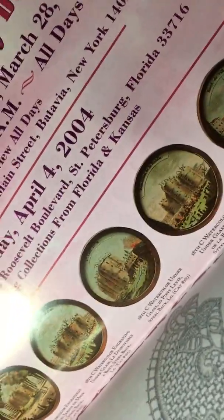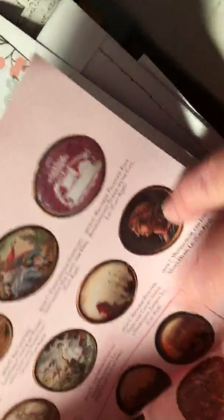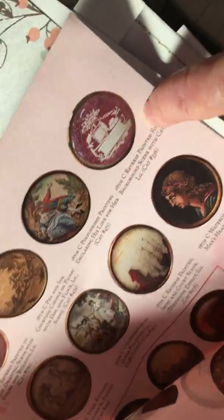Another one of those button brochures. This is from 2004, and these are vintage buttons. Very pretty. This one's actually a fold over with multiple pages, and so those are real interesting. And maybe you want to cut around those circles and use those in some of your books if you're making journals. More of that How to Be Kind book.